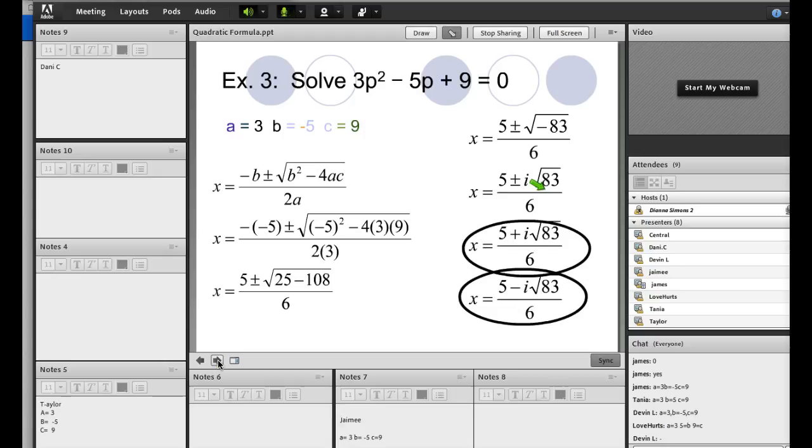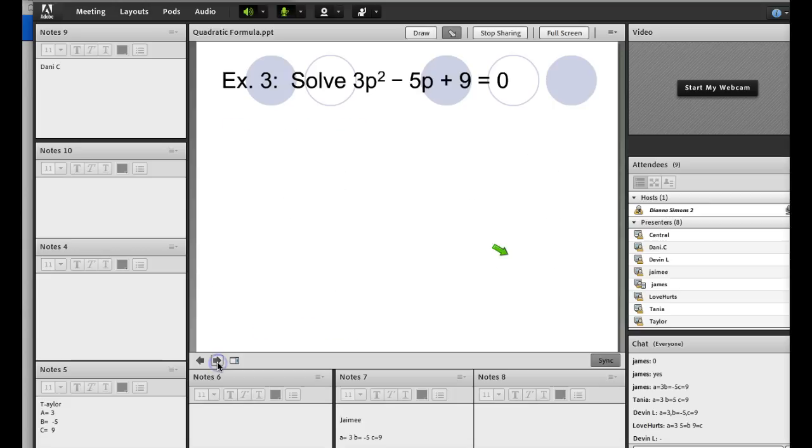Imaginary. And again, there's 2 of them, right? One's a plus, one's a minus. There has to be 2 of them. All right? Anytime you have imaginary roots, there's always a plus and a minus. Always, always, always. Okay? That's not always true with real roots. With real roots, sometimes you only have 1. All right. So a negative sign under that square root, or if the discriminant is negative, we get 2 imaginary roots.